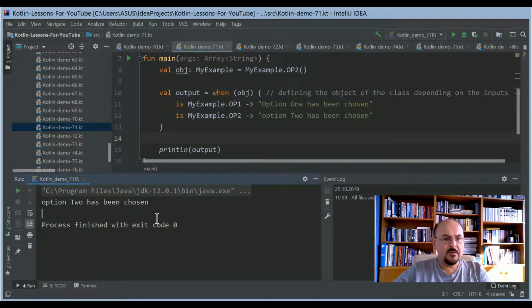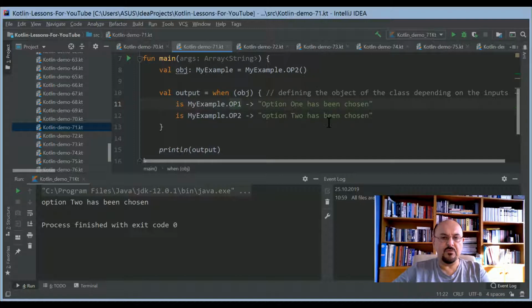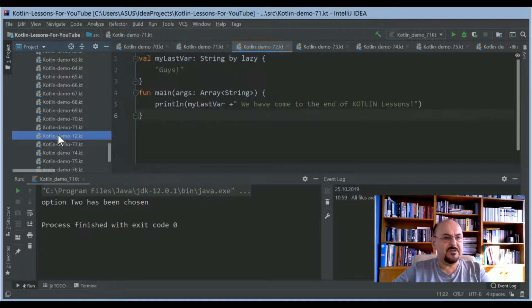Option 2 has been chosen because of which one we have created here, my example class with OP2. So OP2 corresponds to option 2 has been chosen. This is printed. Let's go with another example.